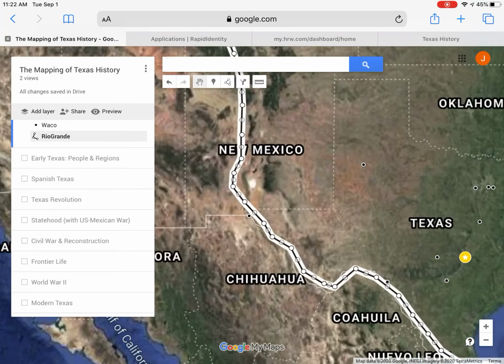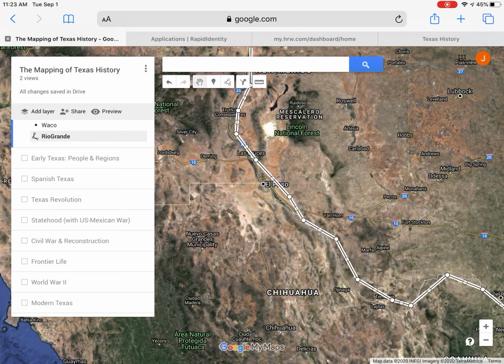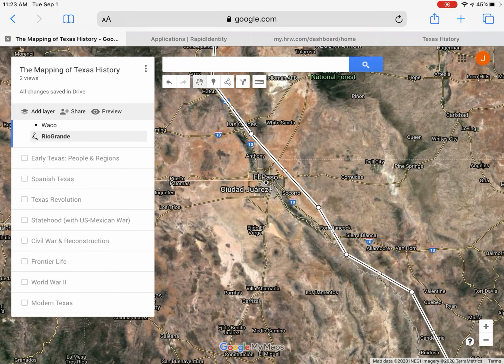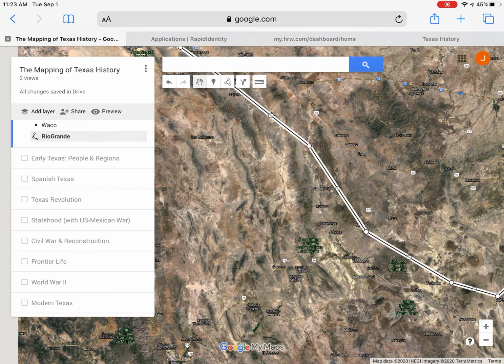Now if I want to zoom in to fix some of these, you see how right here, there's certain places I got really off. If there are places where you got off, you can now move these dots to get them closer to where the actual river is. You can see this white line is the border of Texas, which the Rio Grande follows.